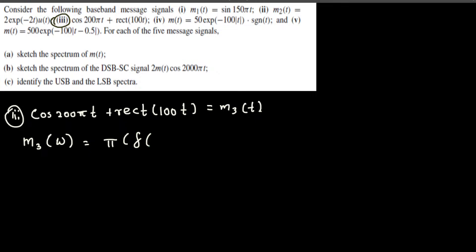Pi times delta. Whatever the value inside is going to be shifted left and right. So we're going to have omega minus 200π and we have to just look at the omega. This is cos(ωt), omega is 200π in this case. That is the value. The omega value is going to be shifted 200π, plus delta(ω + 200π). That is the Fourier transform of the cos 200π. Now rectangular, if you do the Fourier transform, we will get a sinc function. You can express it in terms of sine as well. So in sine, it's going to be 2sin(ω/200) over ω.